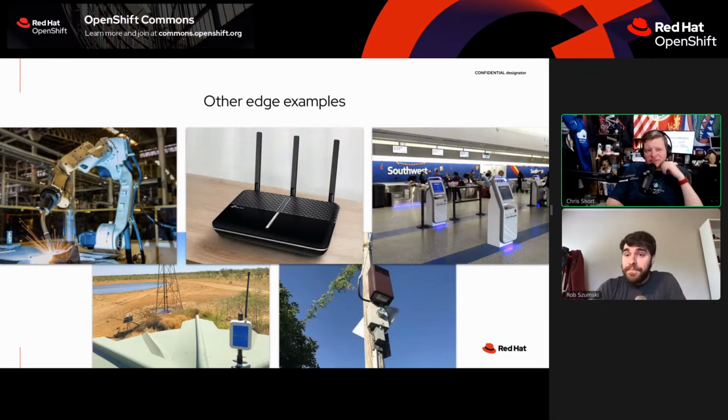That's kind of funny. I like that you picked a robot arm there for manufacturing. My father-in-law works for a robot manufacturer here in the Detroit area. So I've seen quite a few of those, and they have tons of sensors in them and tons of software running on them. I mean, tons of code.